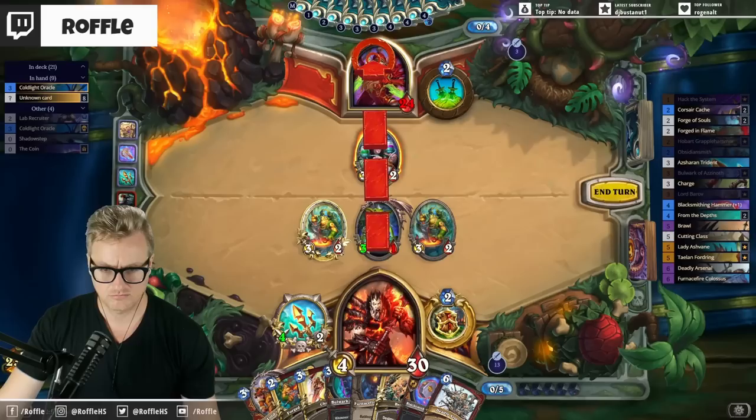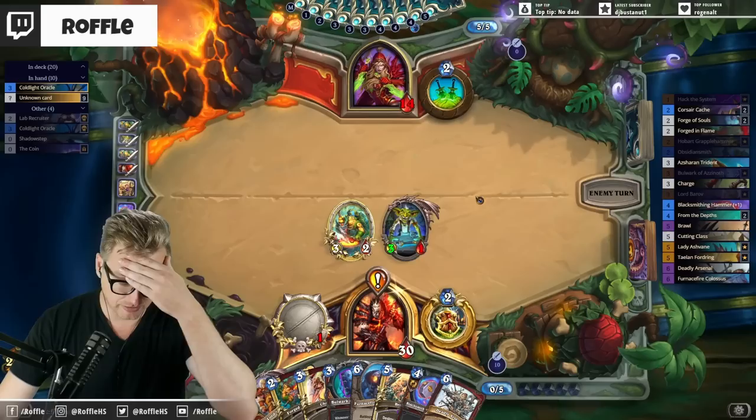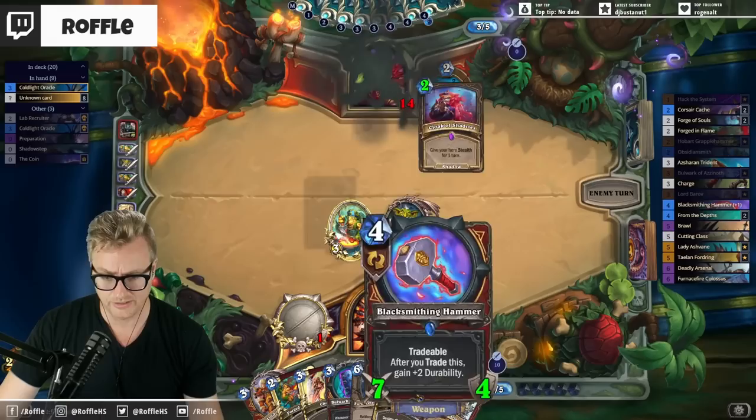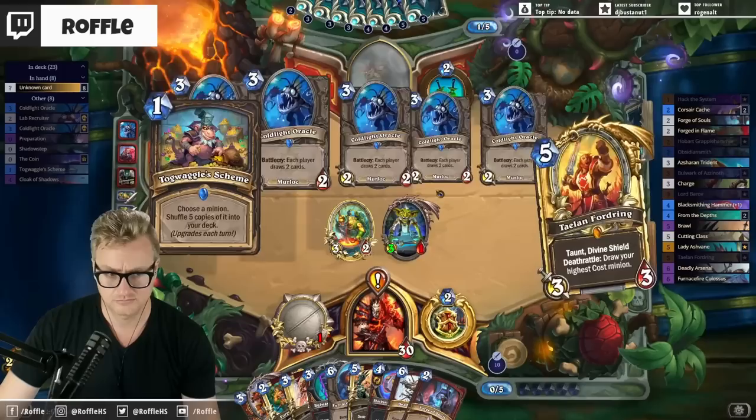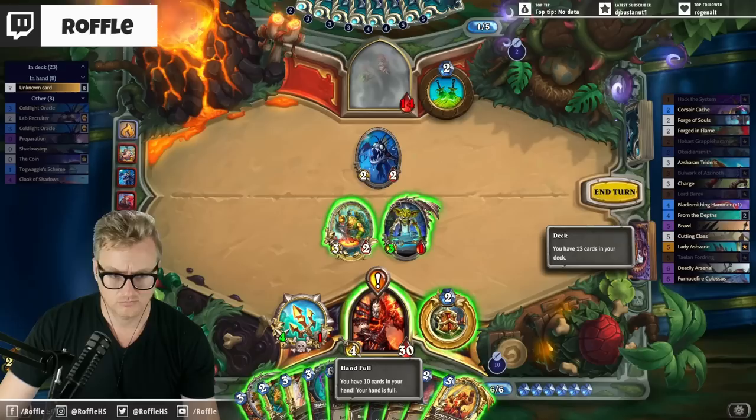Play around Vanish, because I'd rather have the Hobart back. I mean, this is one where we can just swing a bunch. I've got the combo. I just need to make sure that I probably don't even trade these, right? How many weapons do I have? I have two. Searing Slash.